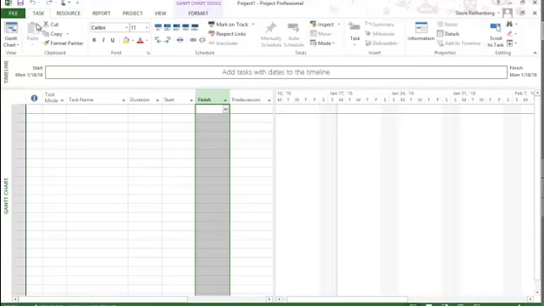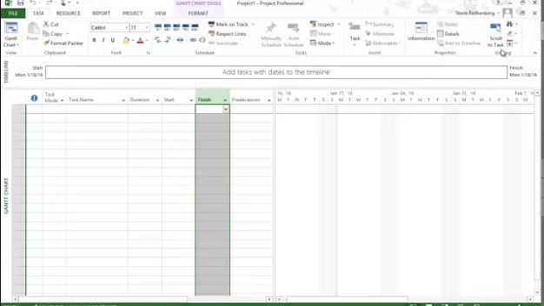So every task has a different ribbon, and each ribbon has a number of groups, and each group has a number of related activities. Just going over to page 3, here they're going to be talking about opening a template, and I think I mentioned that when you were on that start screen, you can choose to open a blank project and you start from scratch, or you can choose to open a template which will be pre-filled in with the kinds of tasks that a certain project might use, and then you have a much better starting point, a lot less work. So that's what's being done on page 4, opening a template.